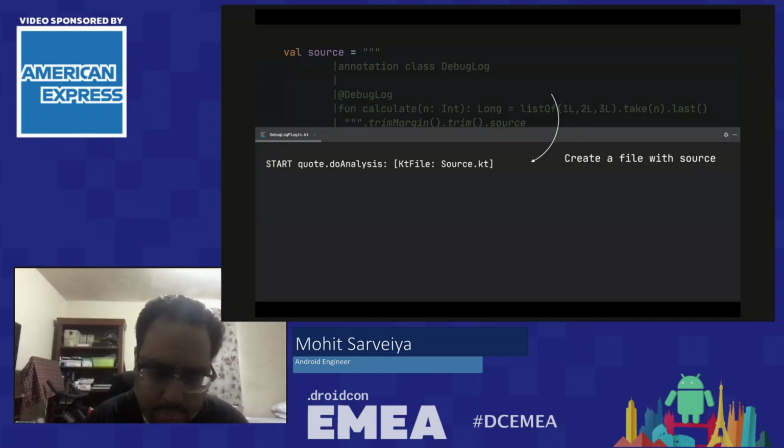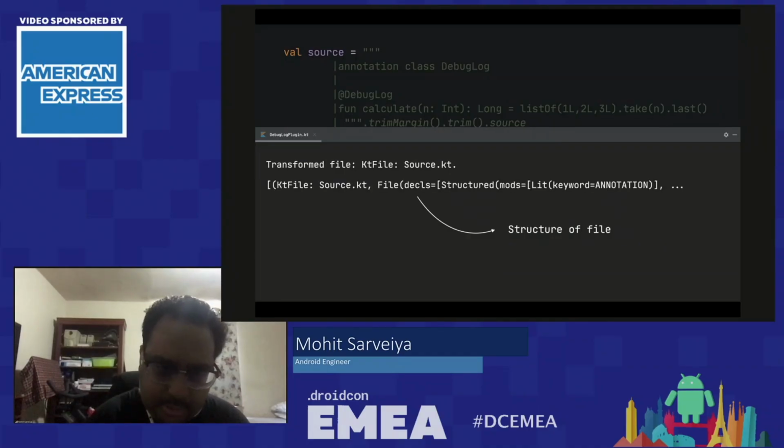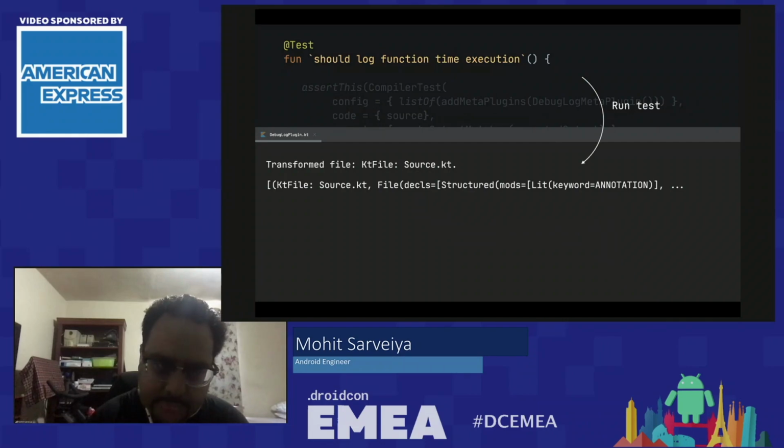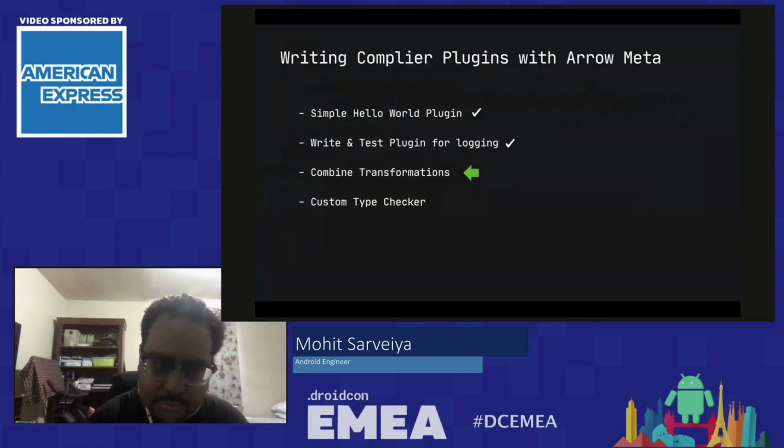And what it does is that, when you run your tests, Arrow Meta provides you with really great logging on what's happening underneath the hood, and it allows you to debug things. So it takes basically your source and it converts it into types. All expressions and everything gets converted into a particular type. So you can see here, it converted this source that I provided, any annotations I had, etc. And then it does analysis on it, and then runs my test, and you'll see the result of what my plugin outputted. If there are any issues, you'll be able to see from this source what went wrong, what it generated, and it will inform you whether your test passed. So this is how you write tests with Arrow Meta.